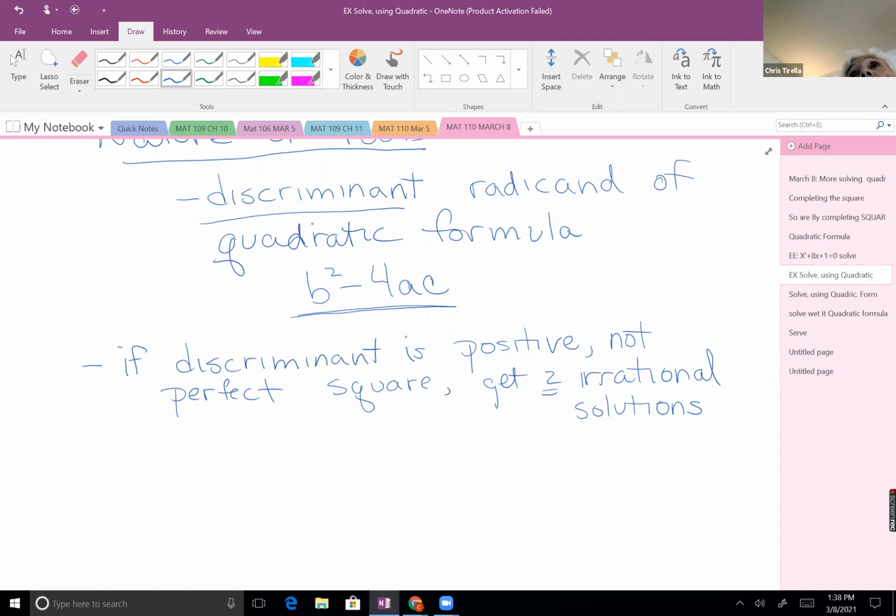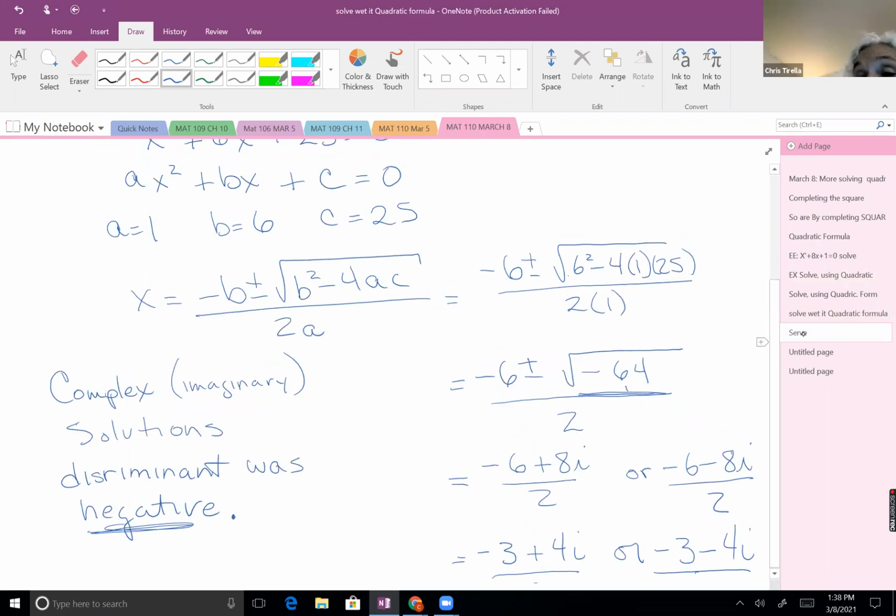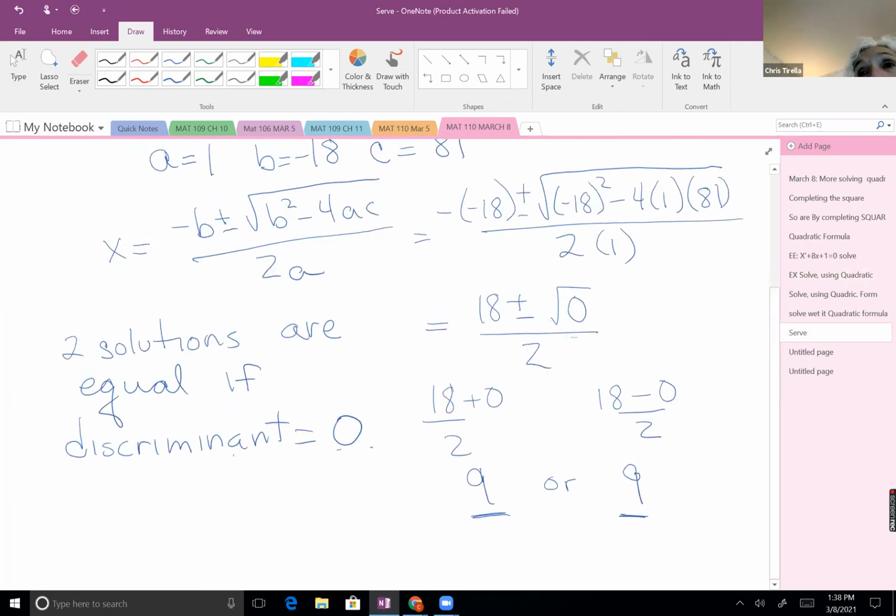So on this test, can you go to the last one? Sure. On this test, if a question says solve by completing the square, you will not get credit if you don't complete the square to do it. You won't get full credit. If the question says solve by using the quadratic formula, you will not get full credit if you don't use the quadratic formula, and so on and so on. You're going to find that for a whole bunch of different reasons, you need to be comfortable and fluent in solving with each of those ways.